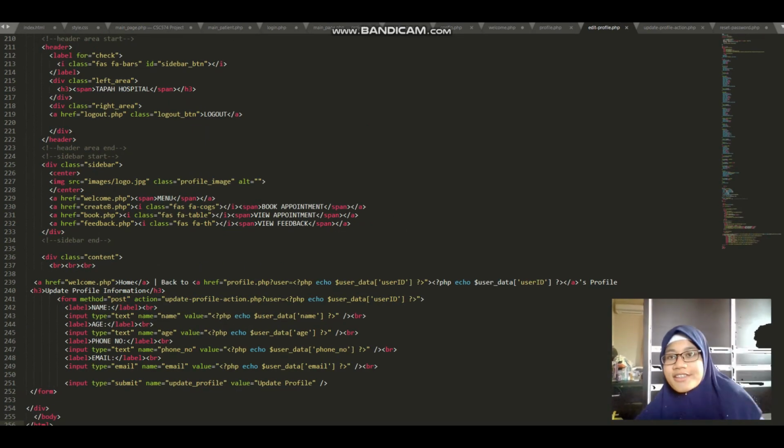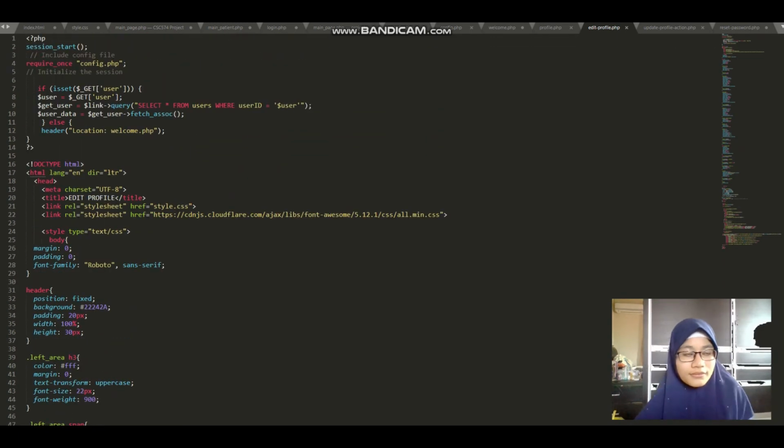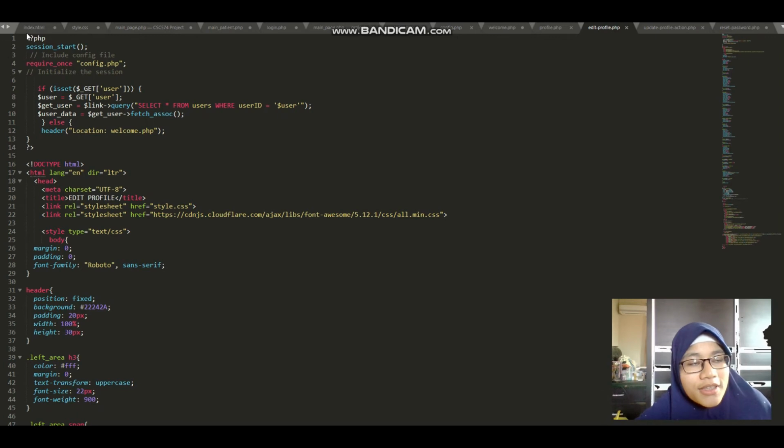So this is the coding for edit profile. Starting with PHP, we initialize the session with session start.